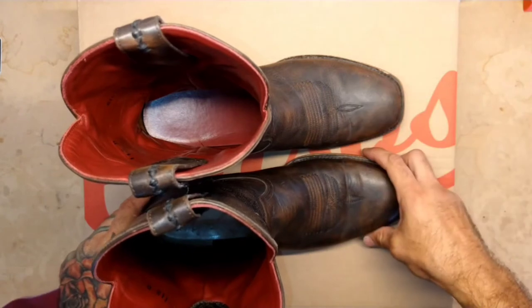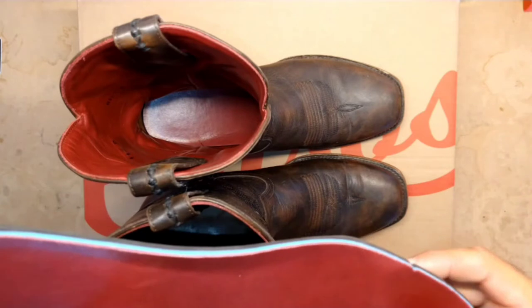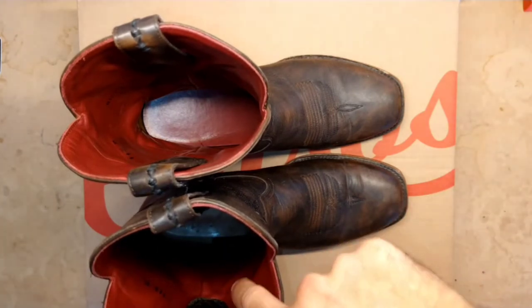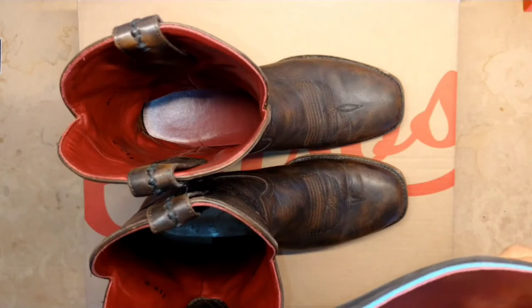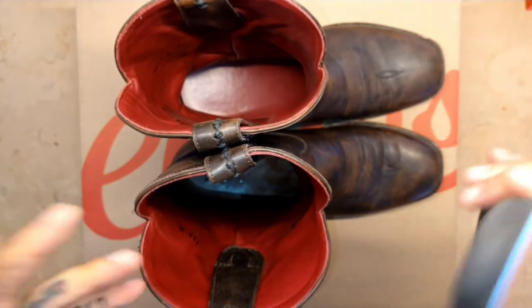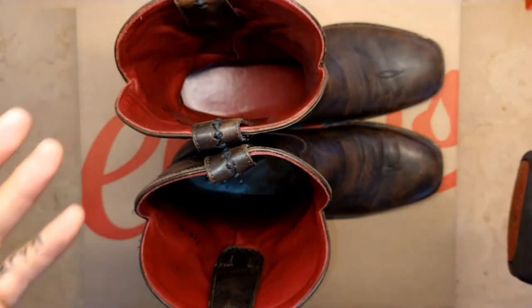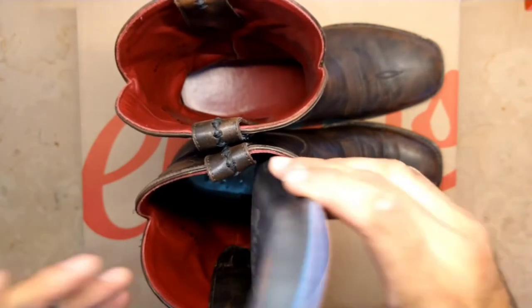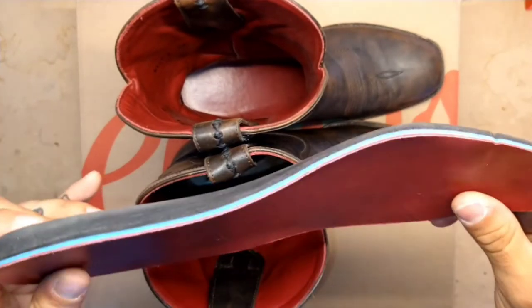Okay. Now, with this insole, it does require you to size down if you do plan on not using this insole and just using that leather interior. But you're going to discredit yourself. You're going to be disturbing yourself, basically. I'm trying to find the right word for it. The boot was meant to be worn with this insole.